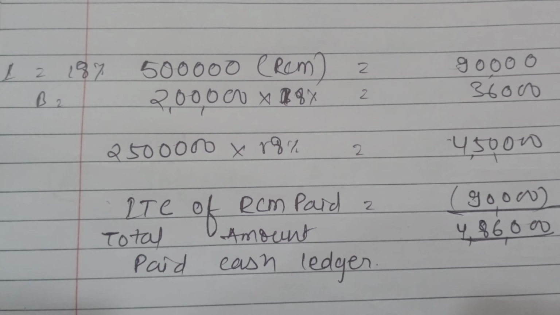And remaining, about the wedding of that car, about the wedding, on that there is no ITC available, and that is not the part of supply. And the fourth is they charged GST on 25 lakh rupees. So the GST on 25 lakh rupees is 4 lakh 50,000. Okay, so their total tax liability is what they need to pay from the cash ledger. But any amount they paid from the reverse charge, they get the ITC of rupees 90,000. So their total output tax liability is 4 lakh 86,000. So the correct answer is D.